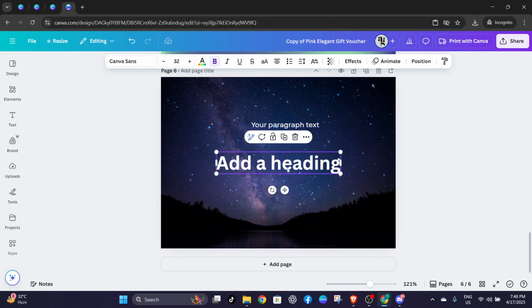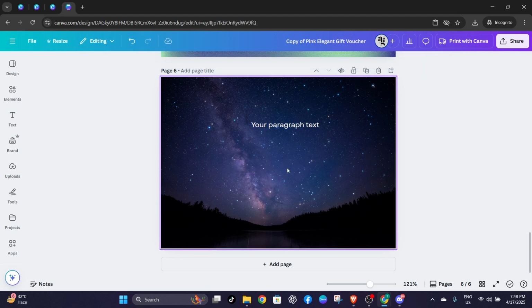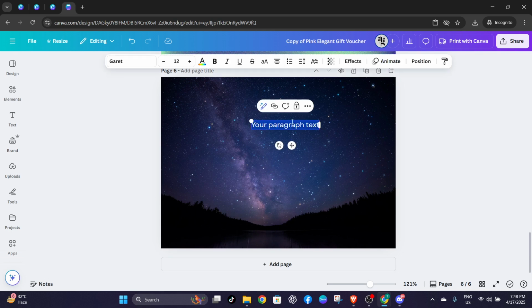After entering your quote, it's time to get creative with formatting. Play around with the font, adjust the size, and pick the colors that best highlight the message of your quote. Canva provides an array of options, so feel free to experiment until your text looks just right. Remember, readability is key, so ensure the font and size you choose remain clear and easy to read.